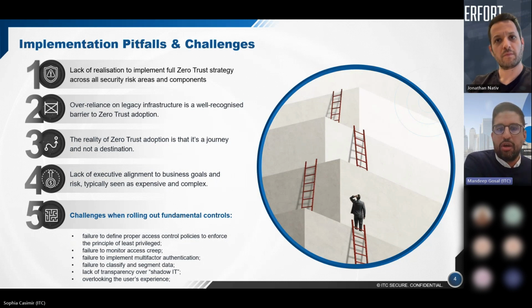So really you have to start with your legacy infrastructure, rebuilding or replacing, getting the fundamentals in place first, really fully digitally transforming before you take that first step. The reality of zero trust is it's a journey. We've heard this before. It's not a destination. There's no quick fixes. There are perhaps mixed messages from vendors in the space that, buy our one-time solution and it will fix all of your zero trust problems and you've implemented a project. It's a security methodology. It's designed to be continuously applied throughout the environment to control user access.